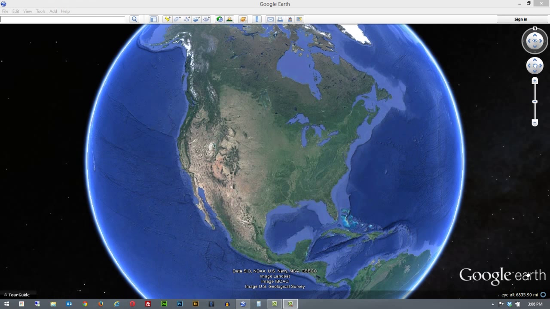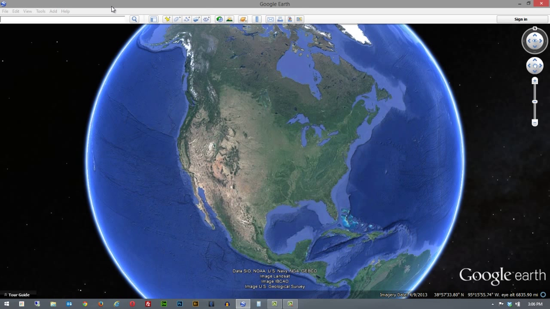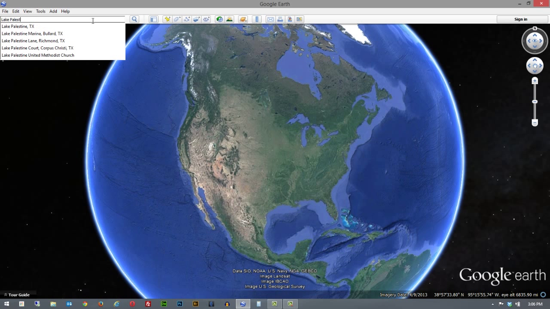Google Earth. Alright, so Google Earth is a free download from Google, and it's got quite a few pretty nifty tools. I'm not going to go into too much detail because, like I said, this is a quick tip. But yeah, first things first, you can just go up here and search Lake Palestine, Texas.